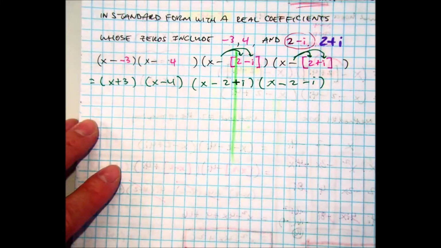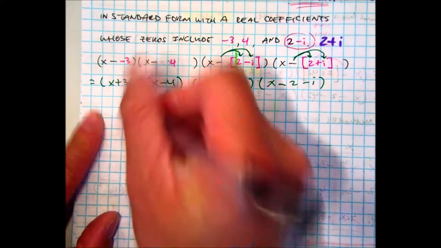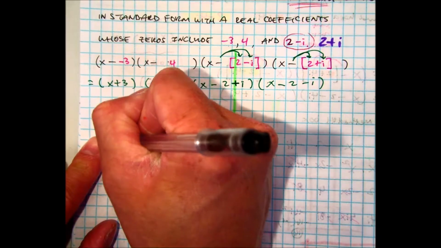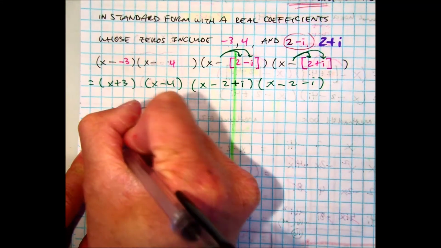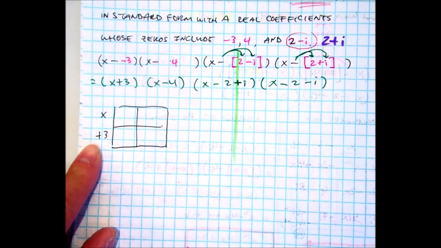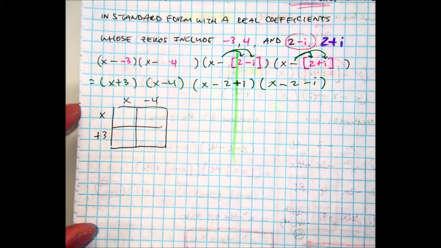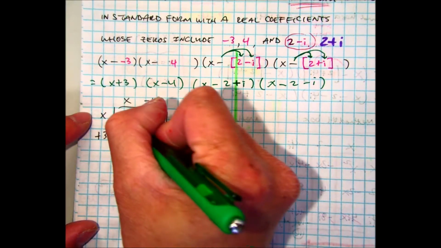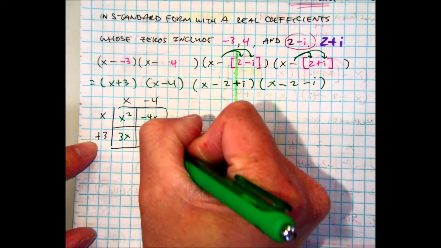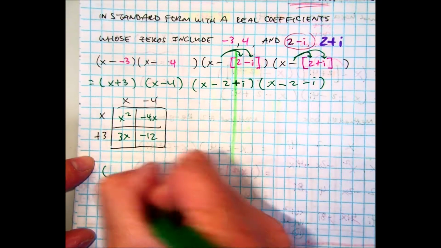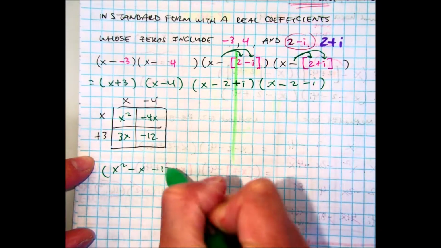Now for this problem here on the left side, these are my reals, and I can just use a box to multiply. Some of you will be using the word FOIL. And I have x plus 3 there, and I'm going to put x minus 4 at the top. It doesn't matter. And I just multiply. And when I combine like terms, I get x squared minus x minus 12.